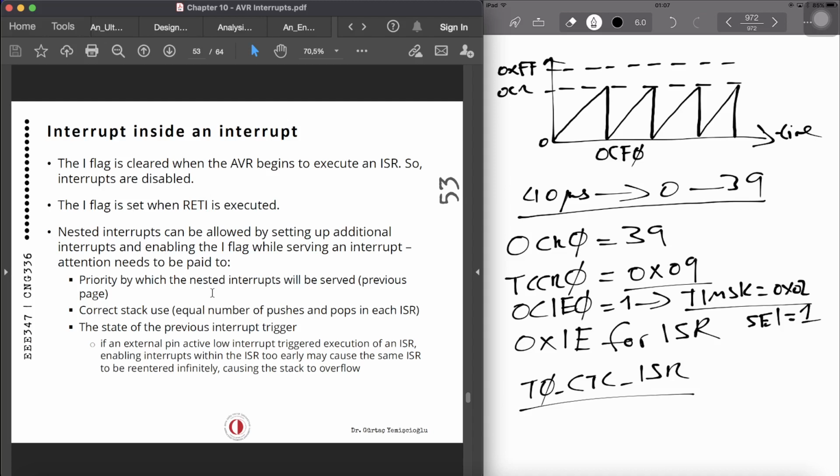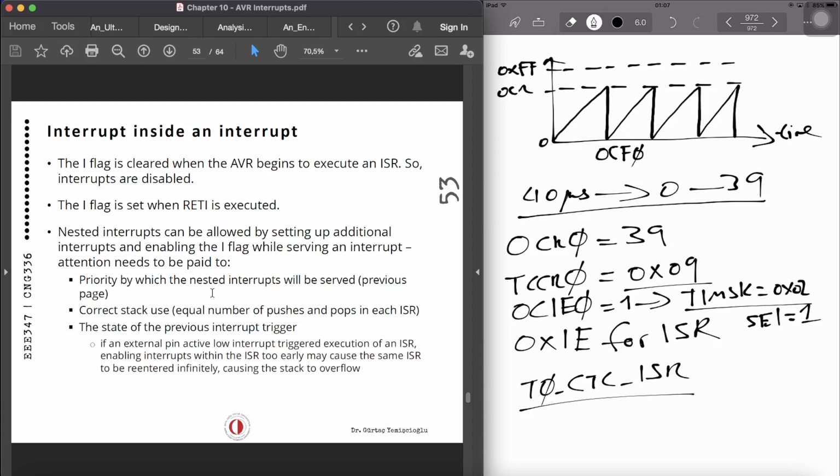Okay, so the interrupts work with their priorities, and if you are creating nested interrupts, again, the prioritized one has got the control. Now, we need to be careful over here because you might need to save the context of your registers. As you are running an ISR and if you are running nested interrupts, and if you are using the same registers in both of them, you might need to save the content of those registers into the stack by using pushes and pops.